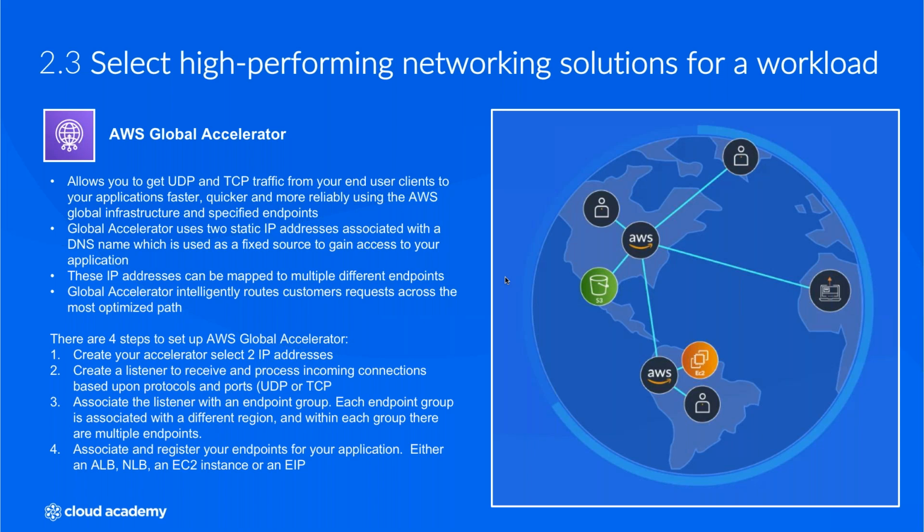How can I make this thing be highly performant and scale and move data around? And sometimes the answer is the Global Accelerator. Sometimes it's going to be something related to CloudFront. Sometimes it's going to be related to a Direct Connect or the Direct Connect gateway. So you need to really understand how these things relate to each other and the type of workload that you're running, that you need to move data from one place, one region, to another.